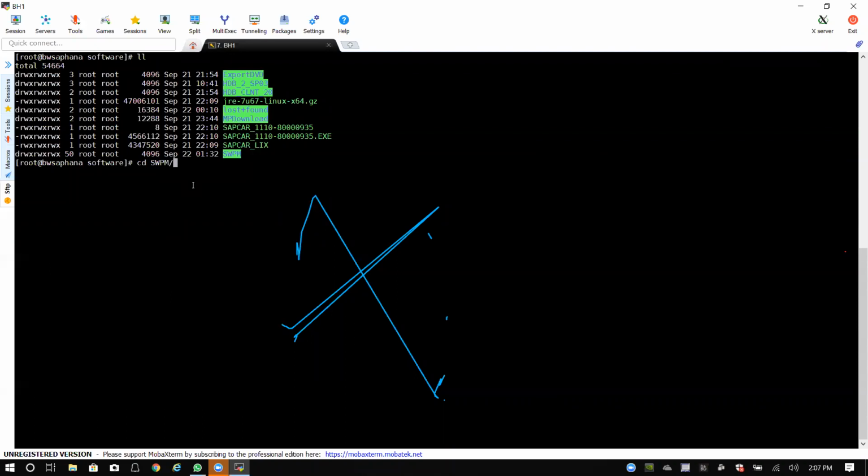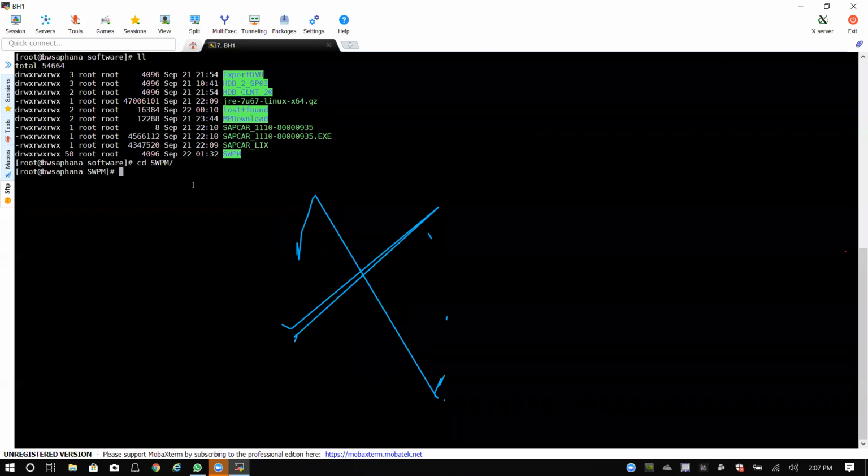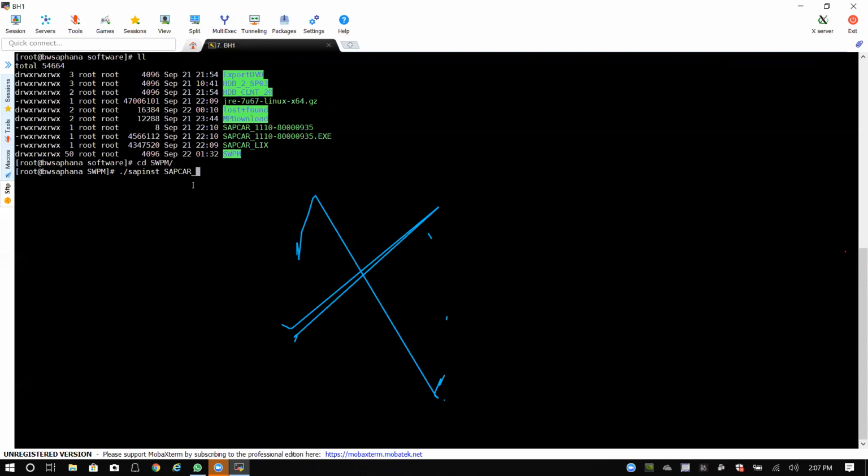Here we need to run this again, or do we need to give it a parameter? Give some parameter. You can use SAPINST_USE_HOSTNAME equal to host name.